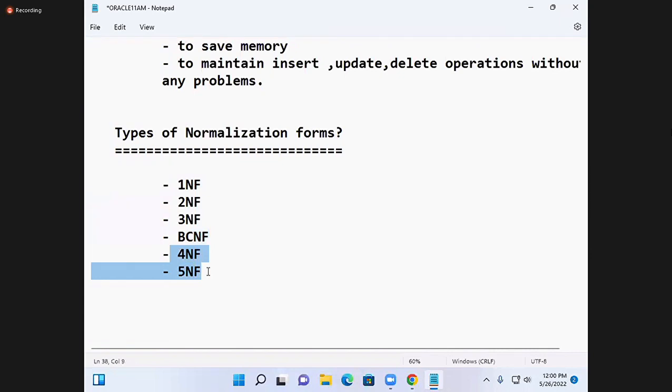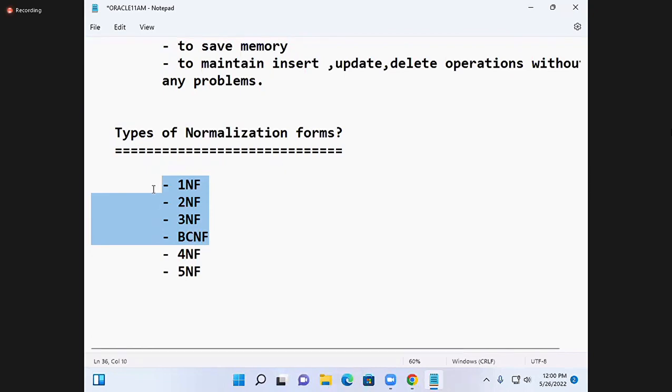Optional means we can or we cannot use them. If you use them, no problem. If you don't use them, no problem. But the first four normal forms are mandatory. In any project, when you want to design or develop, these first four techniques are very important for design levels.